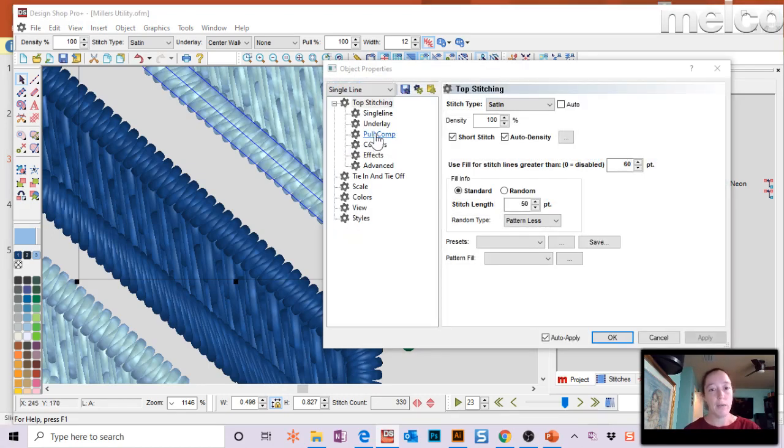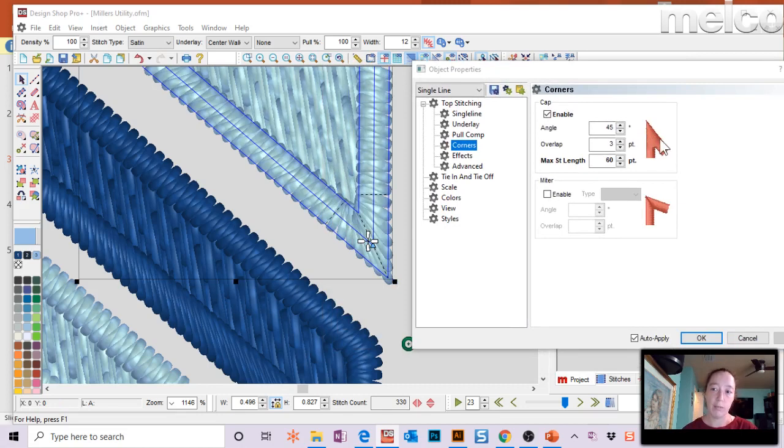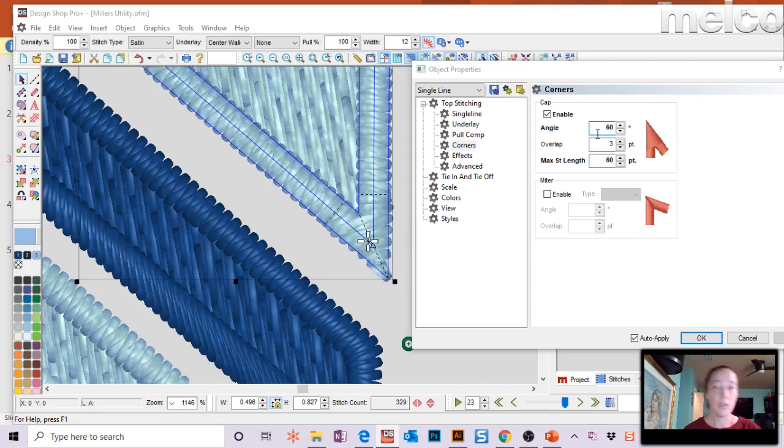Well, when I go in here and I set corners, look, I have it set, but it's not working. It's not giving me a cap, and the cap is what I want. Well, right here, it's telling you an angle. What is that angle saying? It's going to cap it based on that angle. So notice if I change that angle up to larger, now it's going to cap angles smaller than that. Right? So now I get the cap on there.